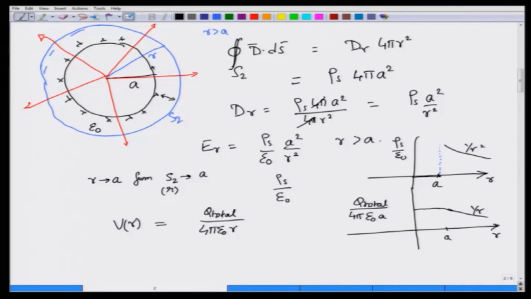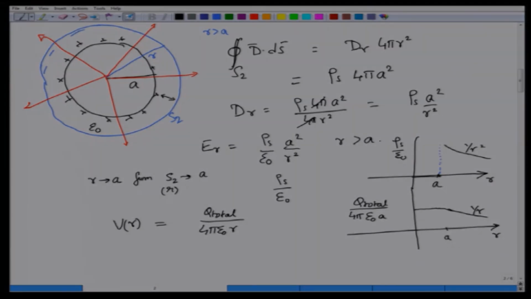So, this is very critical. Please note that the electric field is 0 inside the shell, but the potential is not 0. All right. So, with this we will sort of close Gauss's law now. There are a lot of other symmetric charge distributions that you can keep working on, but we are not going to consider them.